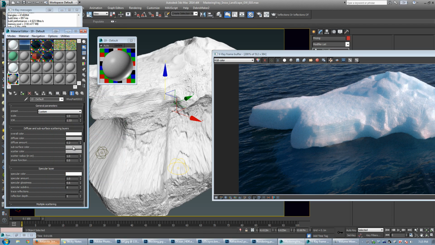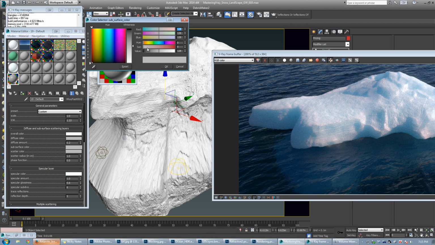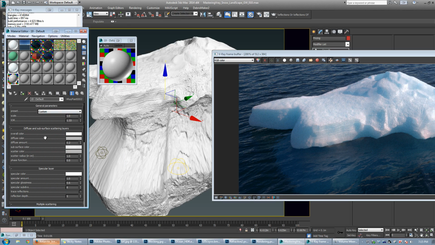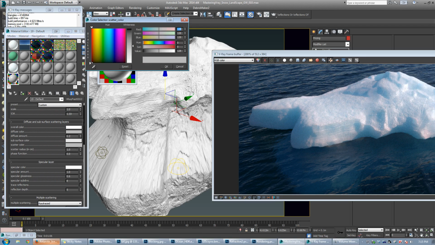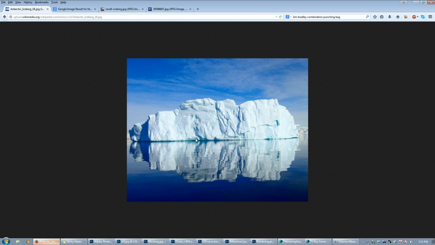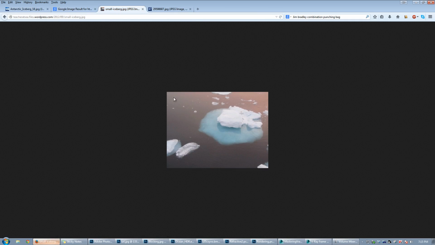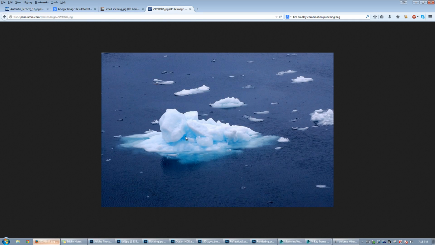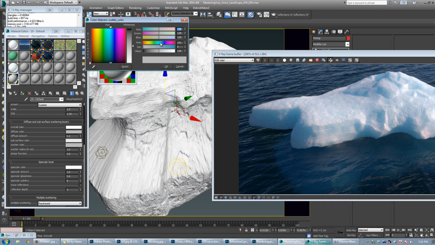Now, in the subsurface color, it's probably a good idea to start out just with something that's a grayscale value. You don't want to complicate things too much, trying to blend the scatter color and the subsurface color together. Now the scatter color is what's going to be shown in here. The scatter color is going to be this color coming through. So I'm just going to set that up just to roughly what I think is going to work.